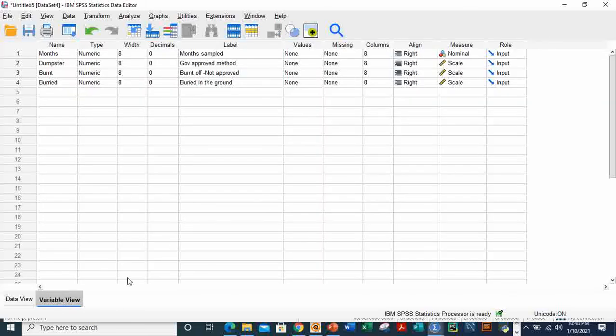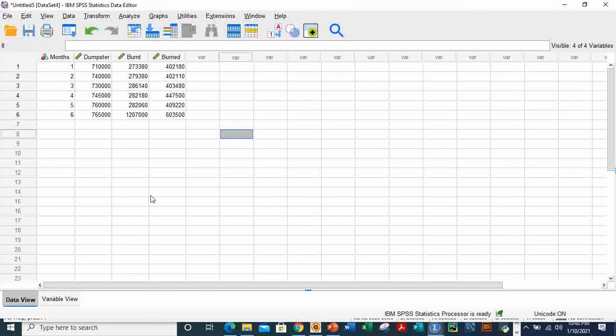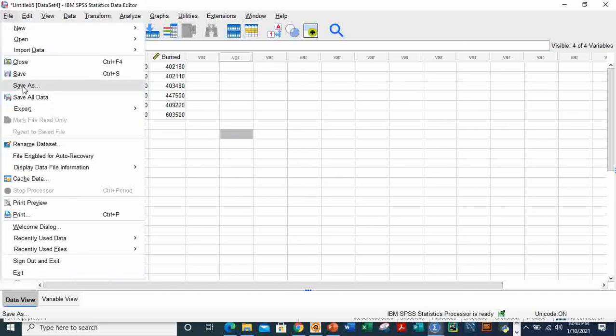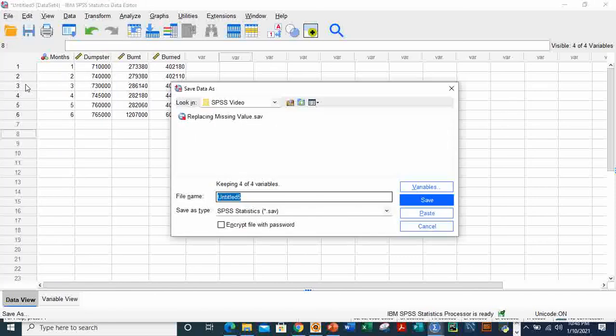And if you want to go ahead and analyze this data, then you can do that. But before you do that, it's advisable you save it. So you can save as, and you give it a name.